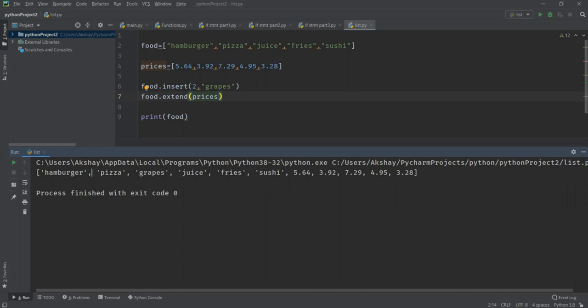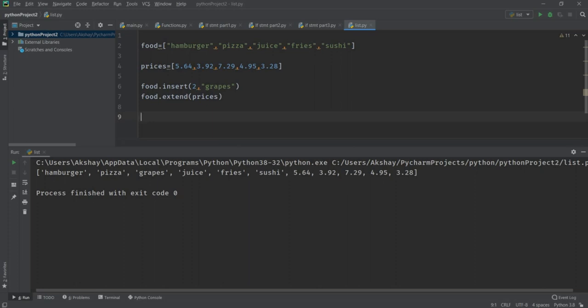In Python, what we have is the index function. So we will use our print function, and let's say we are looking for pizza.